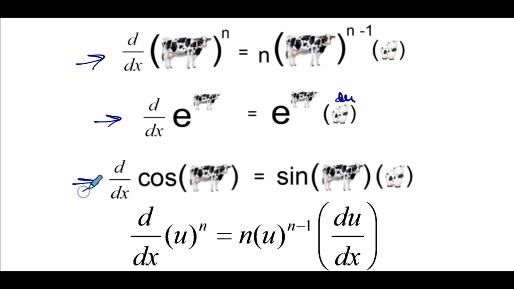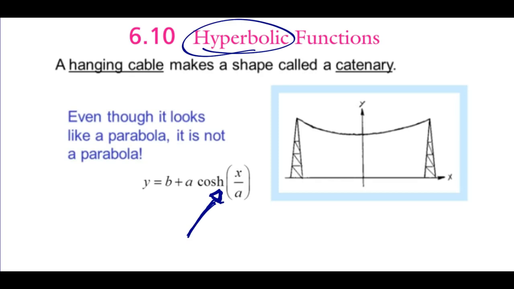We've done a lot of trig, which hyperbolic functions deal a lot with, as you'll see in just a second. But the derivative of the cosine of, this is the chain rule of a cow, is the negative sine cow, and then this is the decal. It's the derivative of the outside, write down the inside, times the derivative of the inside. That's chain rule. So we've looked at all of these different rules, and we're going to apply those rules in a little bit different way.